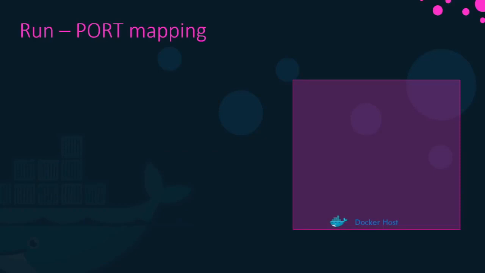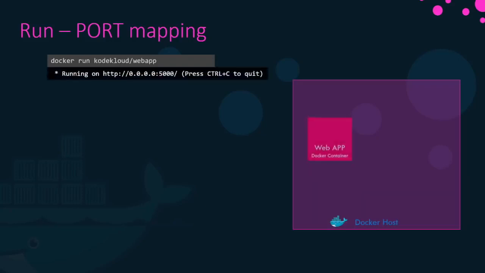Let's go back to the example where we run a simple web application in a Docker container on my Docker host. Remember, the underlying host where Docker is installed is called Docker host or Docker engine. When we run a containerized web application, it runs and we are able to see that the server is running. But how does a user access my application? As you can see, my application is listening on port 5000. So I could access my application by using port 5000. But what IP do I use to access it from a web browser?